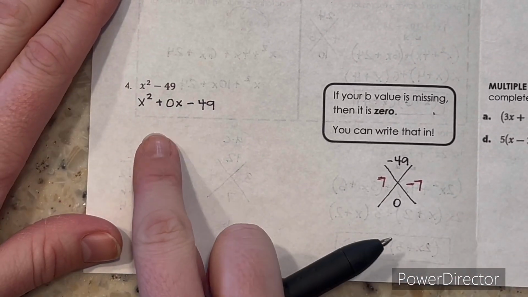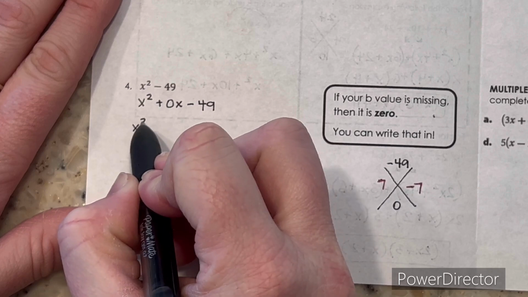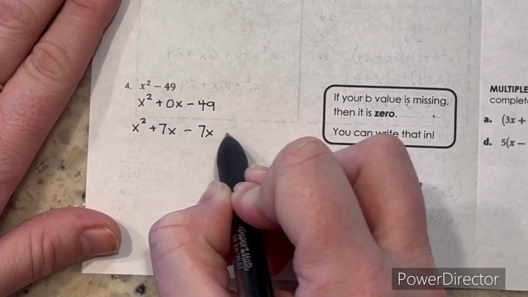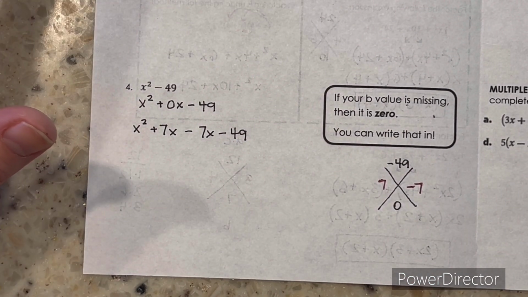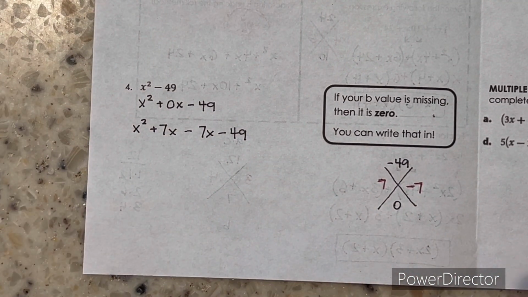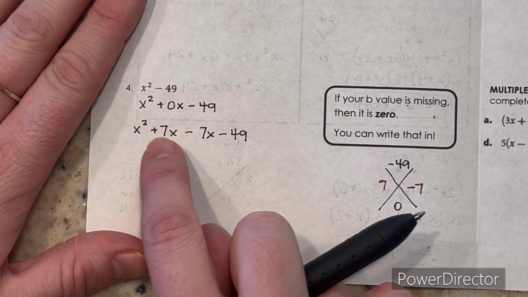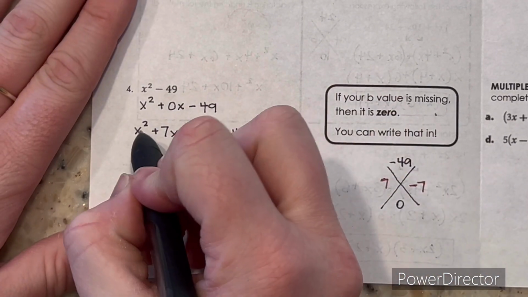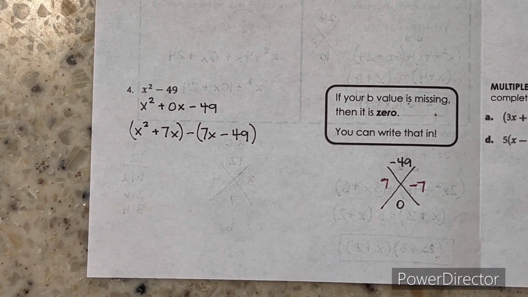All right, so now back over here. We have our x puzzle. Let's rewrite the 0x in the middle. We have x squared. I'm going to put my positive 7x first. I didn't really focus a whole lot on which 7, or I didn't talk about it because they're both 7s, and so it doesn't really impact me very much. So remember, we rewrote our middle term. That 0, it was 7x minus 7x. That cancels out, which is how you get that 0 when you're combining like terms. Add your parentheses. Take your GCF, and then you're done.